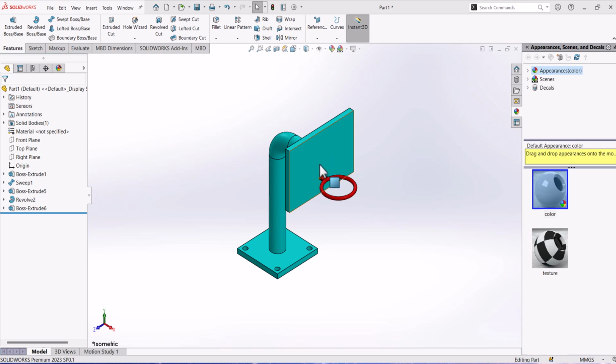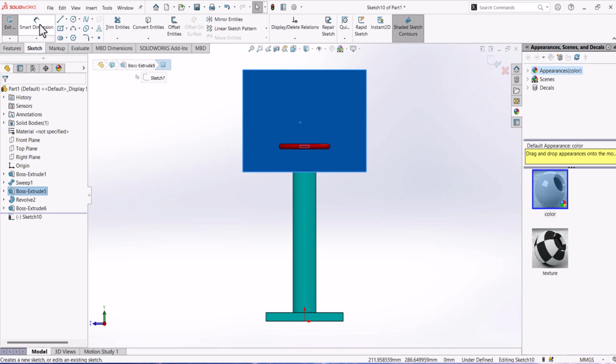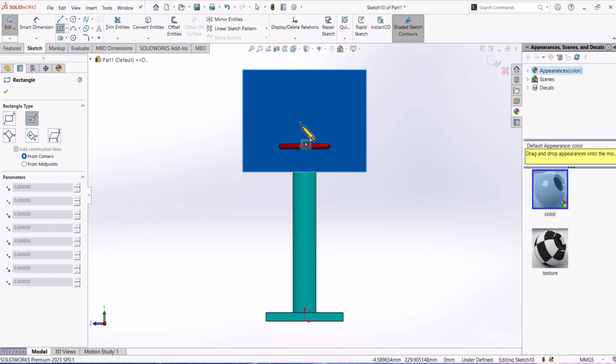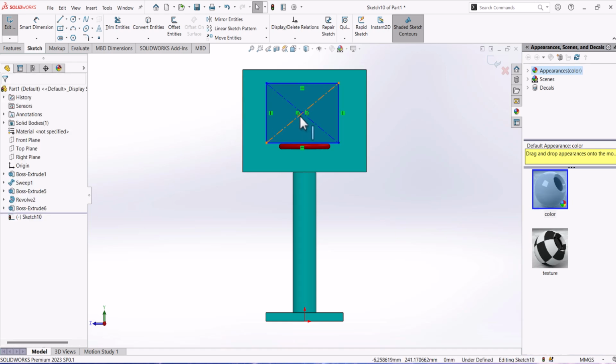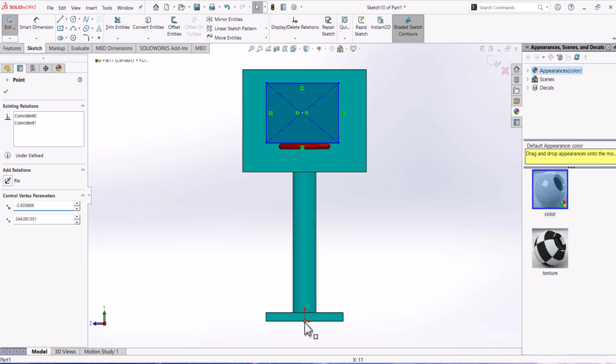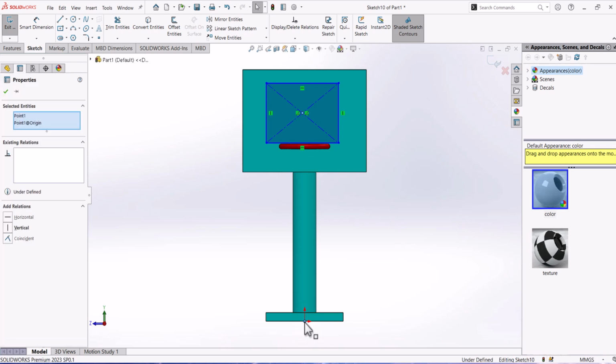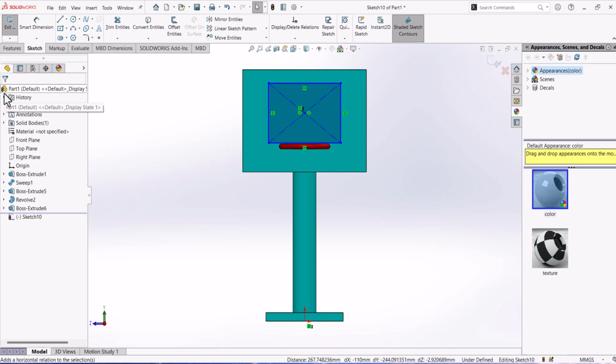Now select the front face, sketch, and draw a center rectangle. Click OK. Now select this point, press the Control key and select this point and make them vertical. Now click OK. Now go to Smart Dimension.